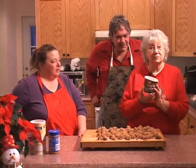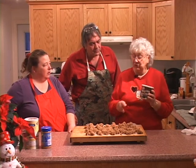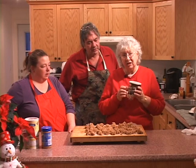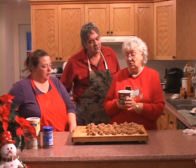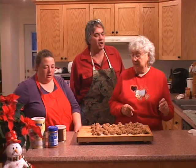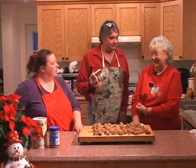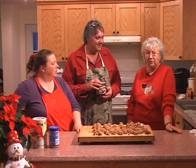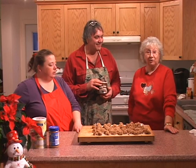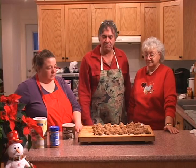Instead of using this type of cocoa, you can get the Hershey's cocoa, the powdered, and when you make them, they'll be darker. They won't be as light. So if you would like to, you can have some of the light ones and make another batch with the other cocoa, and then you'll have the dark ones. And you usually use the Hershey's chocolate to do that, don't you? Yes, I do. But this is what Papa had up in his cupboard. It was kind of a last minute thing, and he said, let's see if we have everything for them. And sure enough, he did, so we put them together. Everything comes right from Stop and Shop. The other ones that you make are a little bit darker. These kind of look like peanut butter.